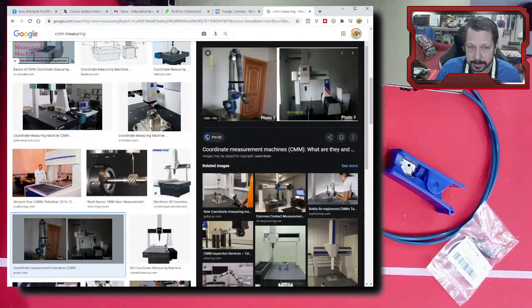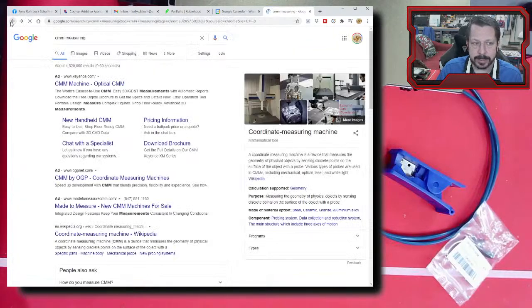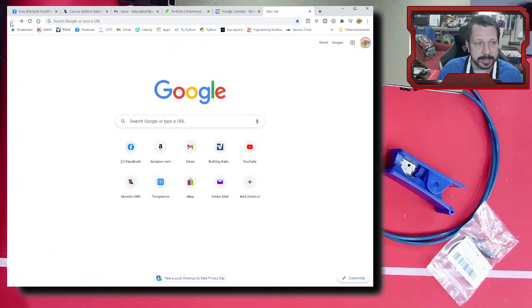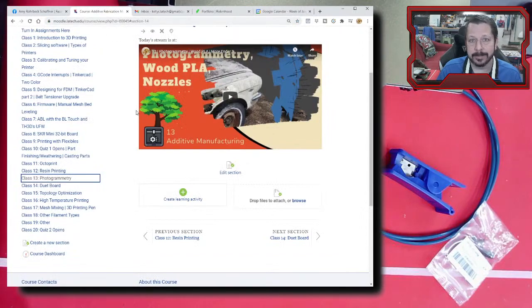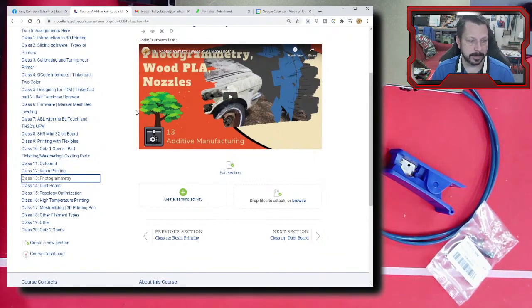Again, you have to have a piece of special equipment. You have to have a CMM, which not everybody necessarily has one of those laying around. They range. They're not necessarily terribly expensive, but they can add up. And obviously the more sophisticated ones are even more expensive. Usually it's the software part of them that is the expensive part. So that's one thing you could do. And then there's photogrammetry.